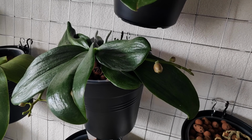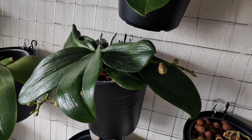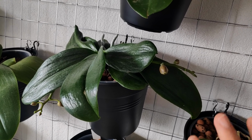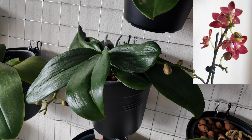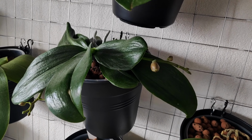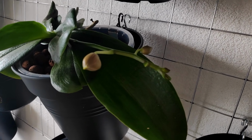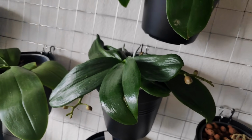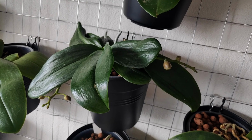Here's another noID orchid, and yes, I know I've loved noIDs, but they bloom more easily in my experience. I guess they tend to be complex hybrids, so they bloom more easily and grow more easily. But here's another one. It has really nice little red blooms, and it is working on some new buds. Unfortunately, yesterday when I got home and I was inspecting my plants, I wasn't careful enough, so I managed to actually break off one of the buds on this spike. It used to be over here. But there's plenty of other buds, and I think the spikes are still elongating, and there's a second spike over here. So I'm not too worried or upset about that.